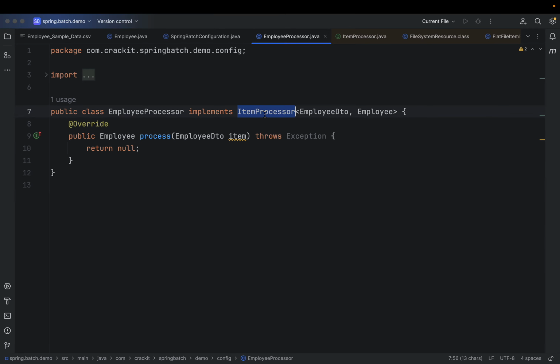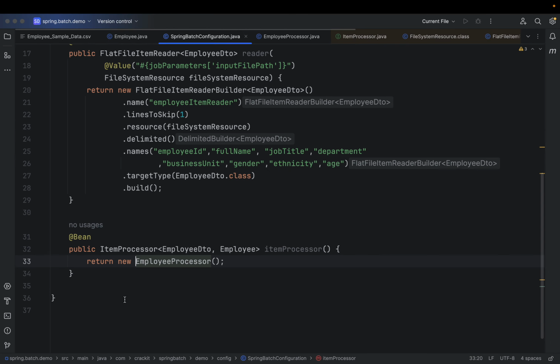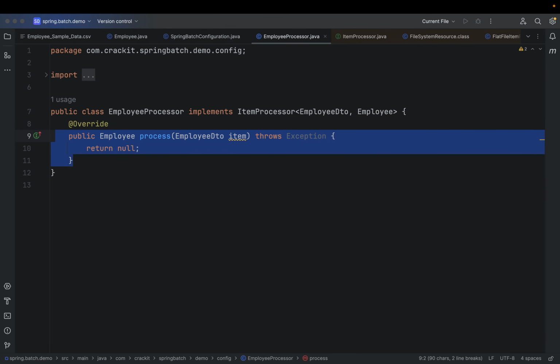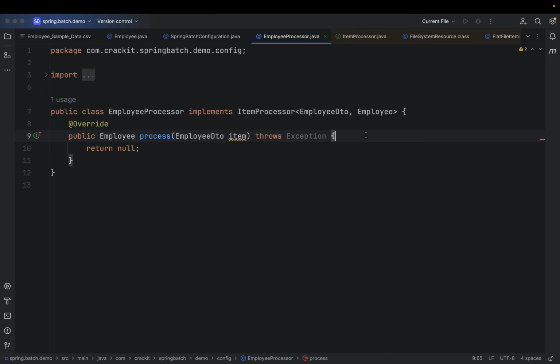So when I've created a class, that class by default implements item processor. And if we need to implement the item processor, we need to override the method, which is nothing but the process method. It is our wish if we need to process anything or not.